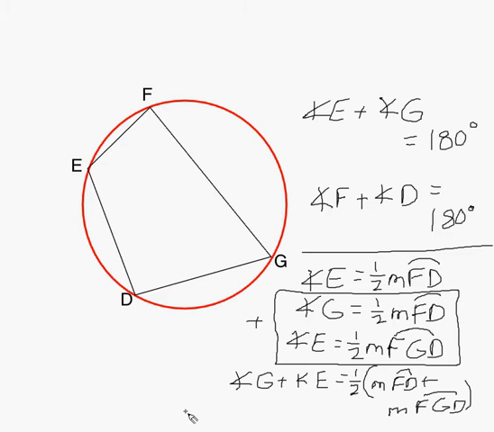So this is another way of saying that angle G plus angle E is equal to 1/2 times 360, or 180 degrees. Well, it so happens that that is what we needed to show, that angle G plus angle E is equal to 180 degrees. We can similarly show that the measures of angle F plus angle D added together would equal 180 degrees. So this proves that if we have a quadrilateral that is inscribed inside a circle, then by necessity opposite angles must be supplementary.